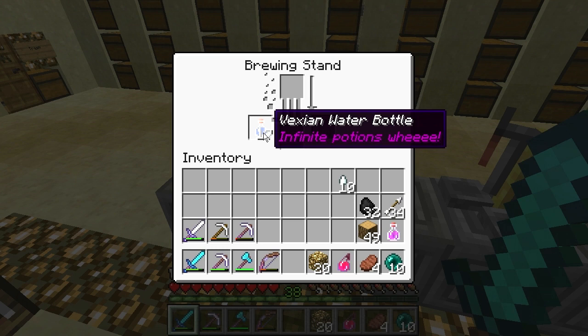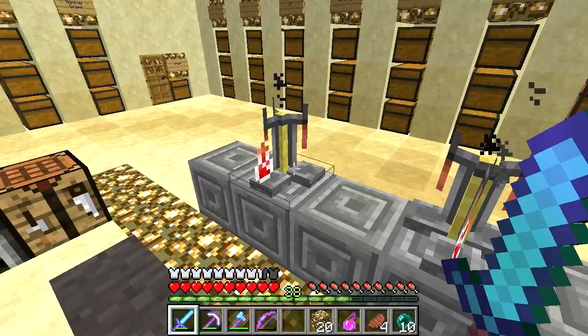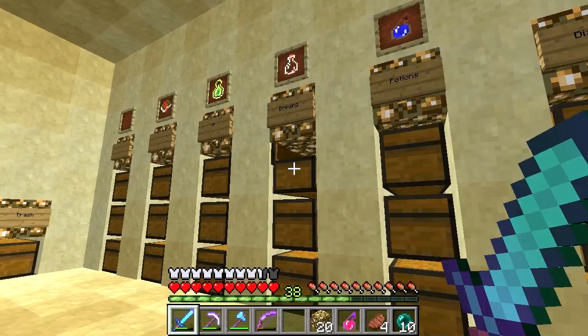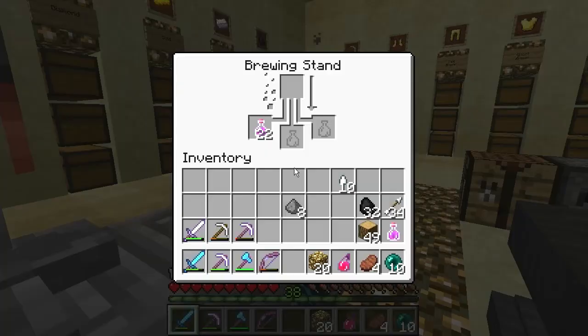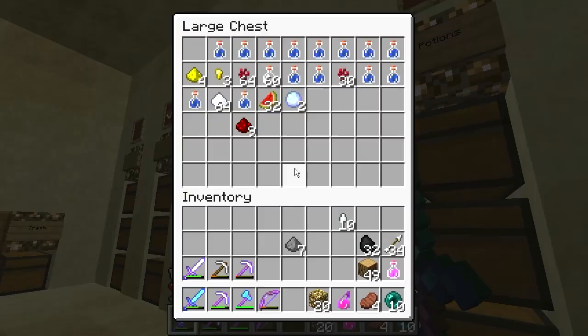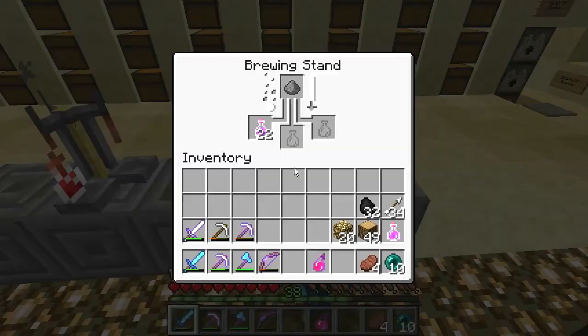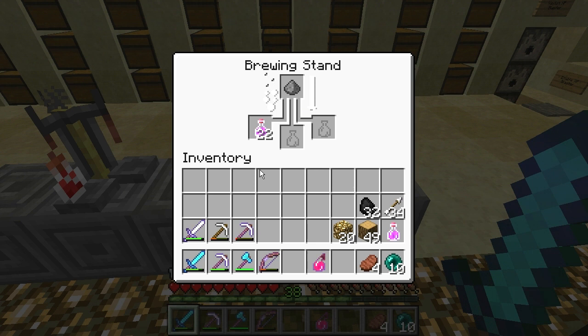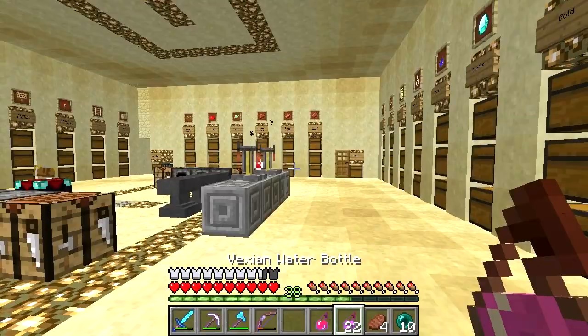And I'm tempted to make these splash regions, just so I won't have to worry about water bottles clogging my inventory. That might be a bad idea. Where's my gunpowder at? Yeah, I'll take the gunpowder. And so, these are 2 minutes, and this will knock down the time, but at least it will, and put this back in there. And we will end up with, what do we got here? 2 minutes, and 2 minutes goes down to a minute and a half. So that's not that bad. So now we have 22 stacked splash regen potions. That'll make things much easier.